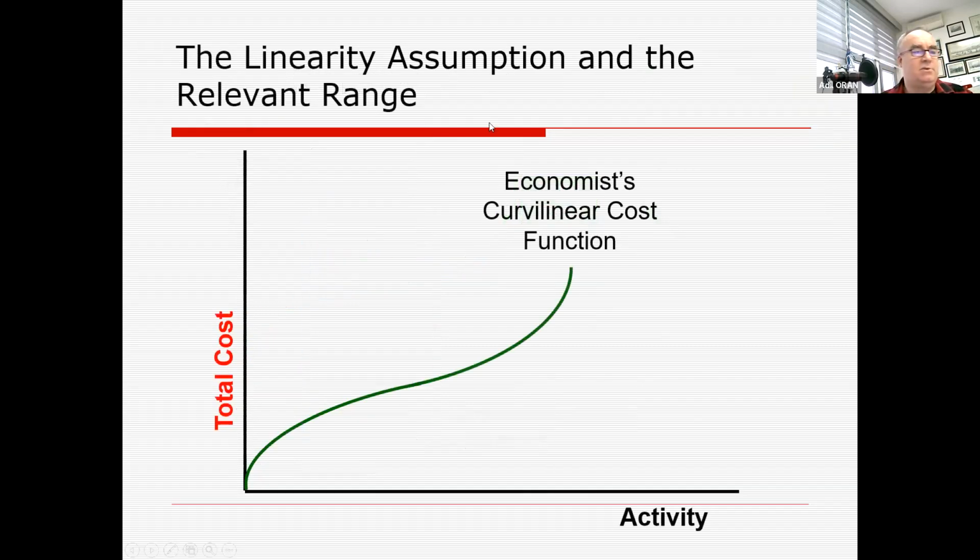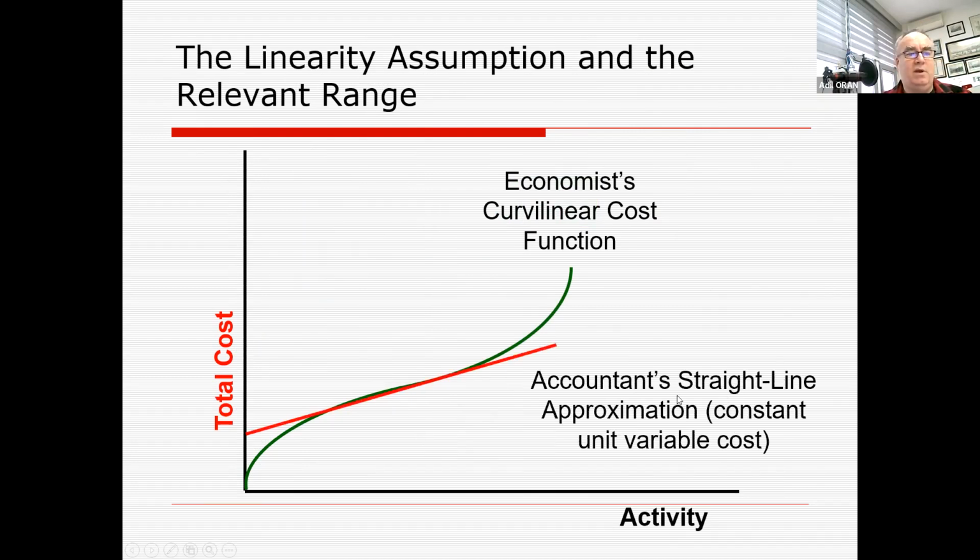And yes, in economics, typically we assume that there is this kind of relationship. There's an inflection point somewhere here, and it's not always easy to pinpoint that. But again, if we say, anywhere from here to approximately here, a linear version of this can be quite useful to what we want to do. So in accounting, for managerial decisions, we will use a linear approximation and say, okay, use this in your decision making. And again, as long as you are within these ranges, this may be an appropriate tool to use.